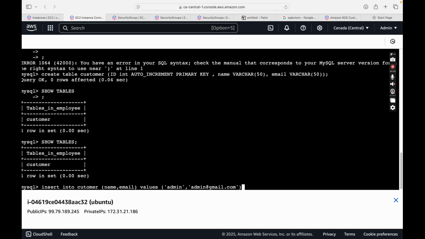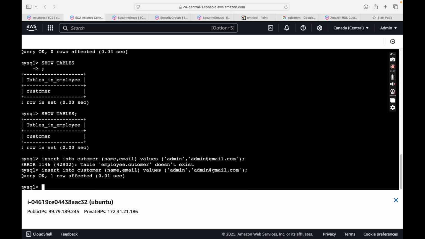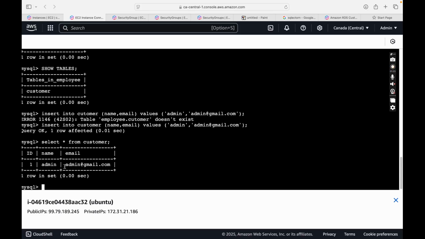That's it. These are the two records that we are entering. Employee dot customer name is not correct. Okay, now this one row is created, so select star from customer, and yes, now we have got one entry, right?